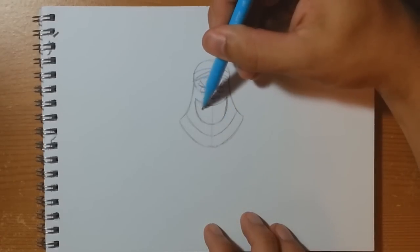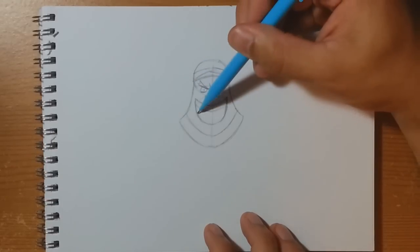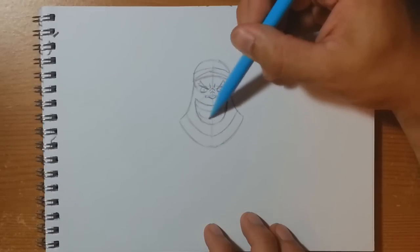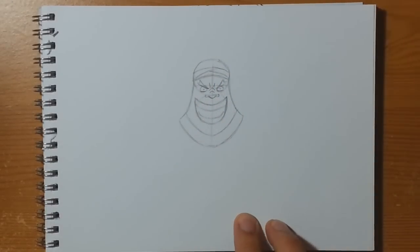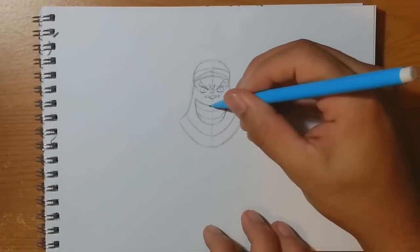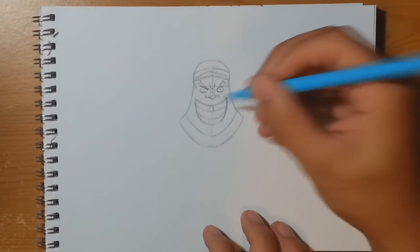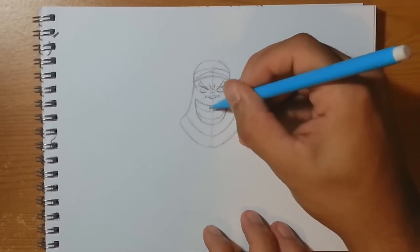Then I'm going to get another curve, just copying this height. That's going to map out the top teeth. And another similar thing, a smaller curve that's going to map out the bottom teeth round about here. Let's just make sure this is all nice and in focus. And he's got a big gap in the middle, I know that. And then there's one tooth on its own here, another gap, and then the rest of his teeth.